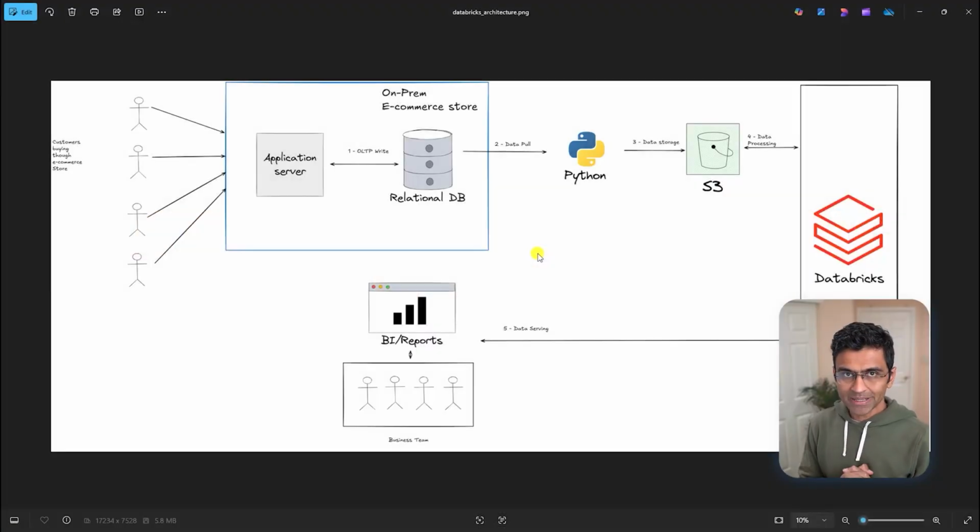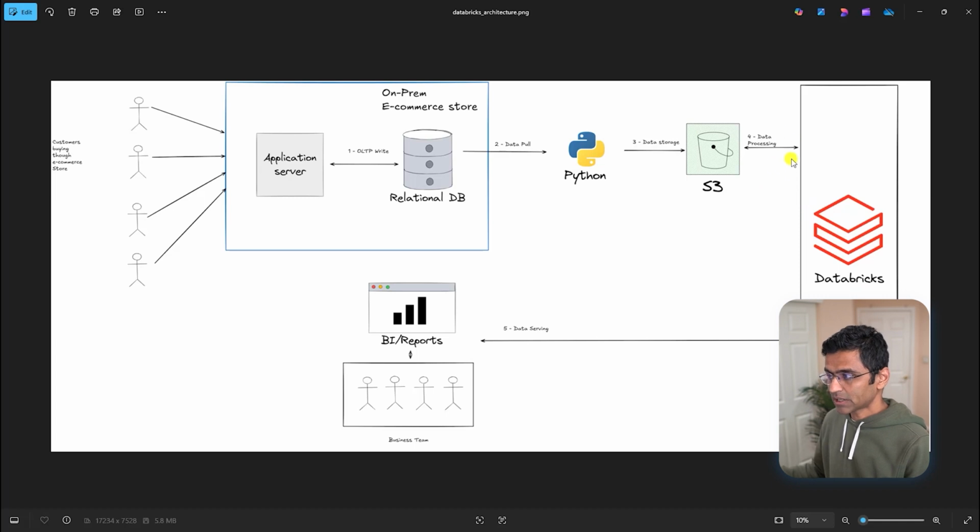After the catalog setup, let's work on uploading the data. If you're working for any company, the way it will work is it will pull the data from an OLTP system via Python into S3. Since this is a learning project, we are not going to cover this OLTP part, right? We are mainly interested in data engineering. So we will have a bunch of CSV files, which we will directly ingest into Databricks.